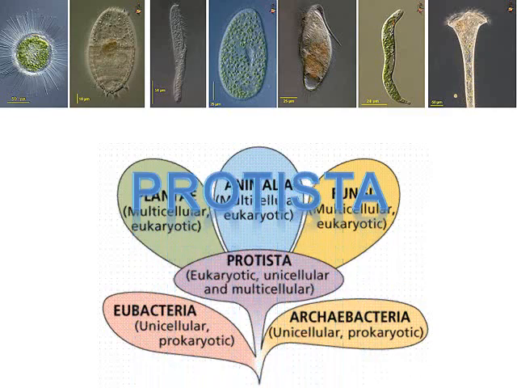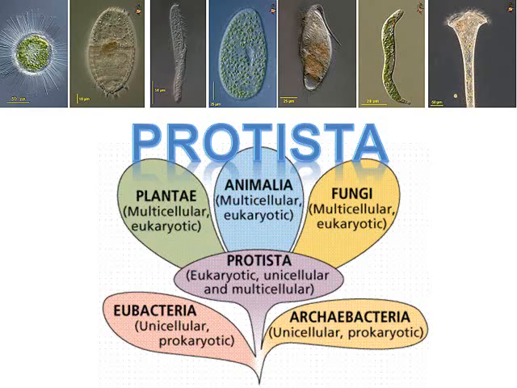Alright, so in this presentation we're going to go over the basics of one of the kingdoms of life that we still don't really know a whole lot about. This kingdom of life is in the purple bubble in the middle of the diagram, the Protista. Even though they're really unique and there's a lot that we don't quite understand about them, their evolutionary importance is incredible. From the bubble diagram, you can see that we think Protista gave rise not just to animals, but also to fungus and plants. So they're a hugely important category in the evolution of life on Earth, and let's go over some of their basics.